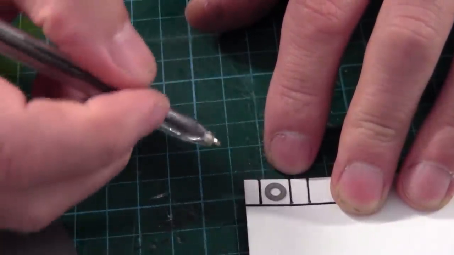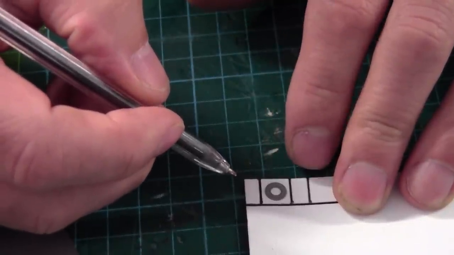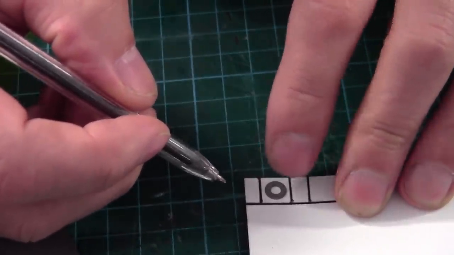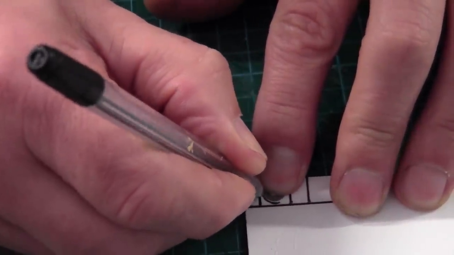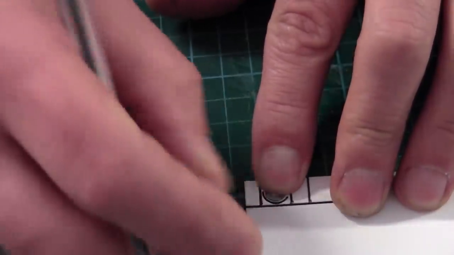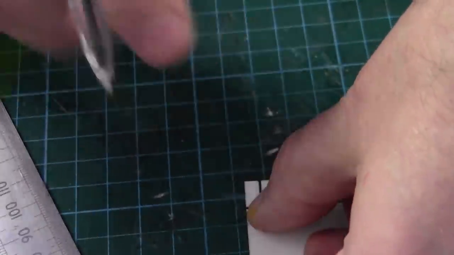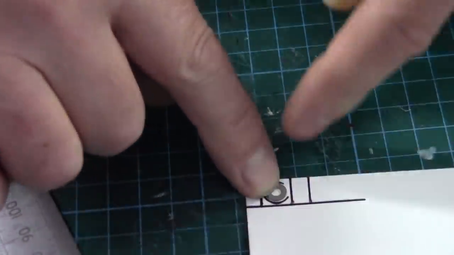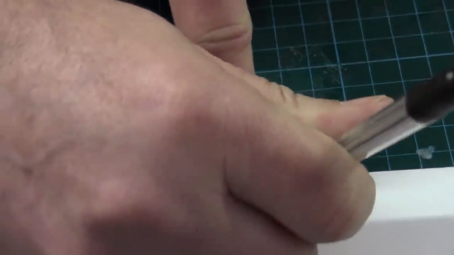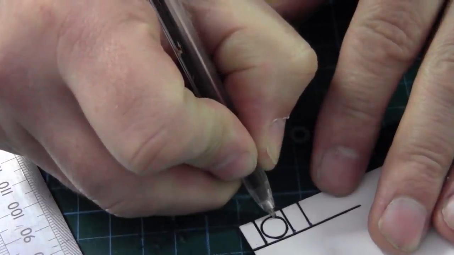So apart from pictures hanging up on the walls, the next thing I'm going to add is a dartboard. Every pub has a dartboard. So I'm just using this four mil washer to draw around to get a radius. Using a black pen, really pressing hard. There we have a complete circle.